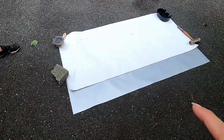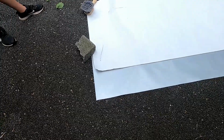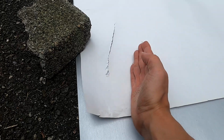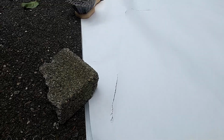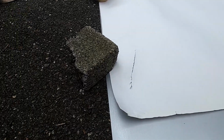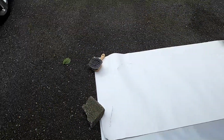Okay guys, so we laid down the vinyl wrap on the bottom, and then we laid down the template on top. When I cut, I'm gonna cut about an inch extra on this side. I'm not gonna go by this line. That's kind of my mistake, but as you can see, all the outline of it. It's kind of windy outside, so it might have some wind noise, and we have these various objects holding it down so it doesn't blow away. I'm gonna hand this off to Elliot while I get the scissors.